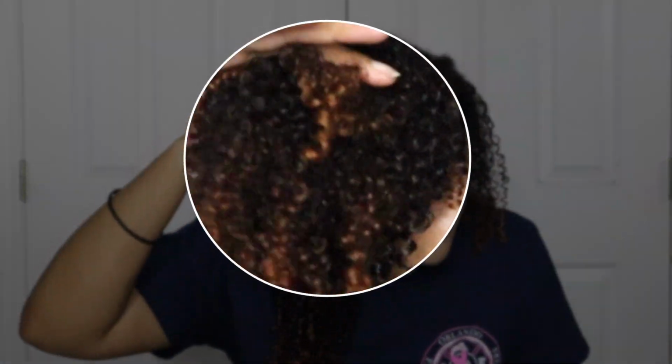But yeah, I don't know if you guys can see, I hope you can, like how defined my curls are now. My hair feels 100% better. Honestly, it was super dry before. I think the Balancing Moisturizer kind of helped me out with that. Now it's kind of fluffy, bouncy. My curls are back. They were kind of stretched out and looking crazy, but yes, ladies, protein treatments.